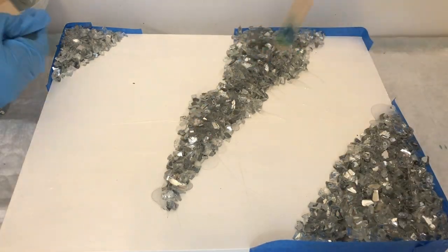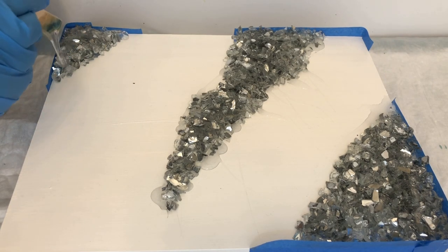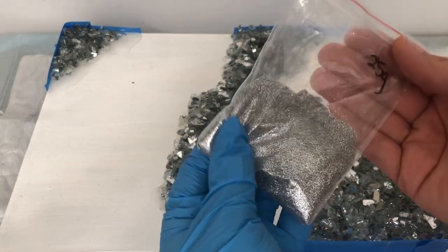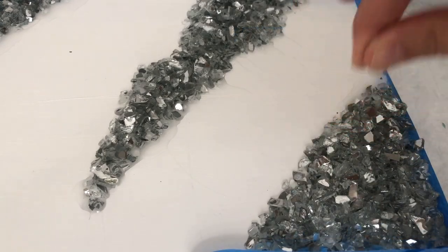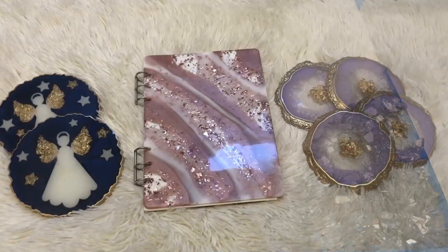And today I'm working on a wood canvas that I got off a range here in the UK, and it is 30 by 40 centimeters. And at the end I decided to take pinches of fine glitter and just sprinkle a little bit for that extra.